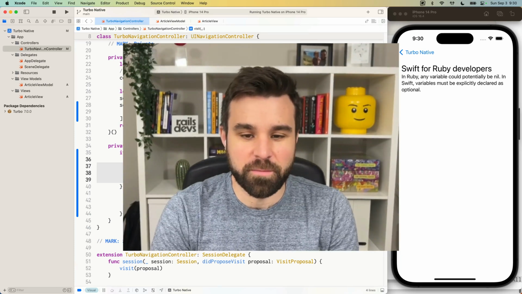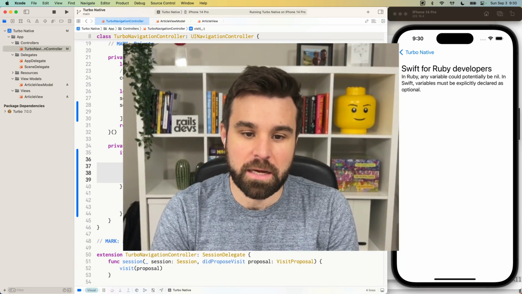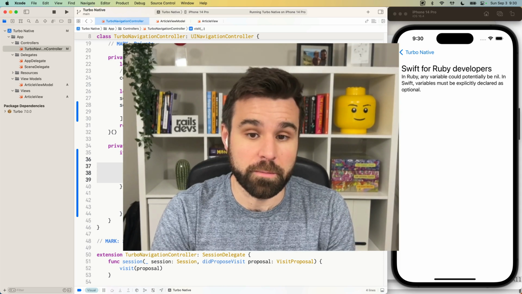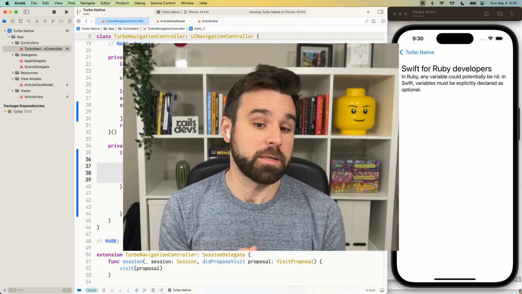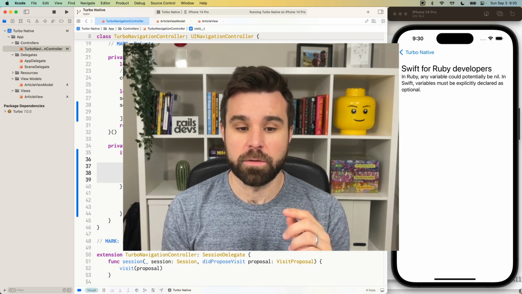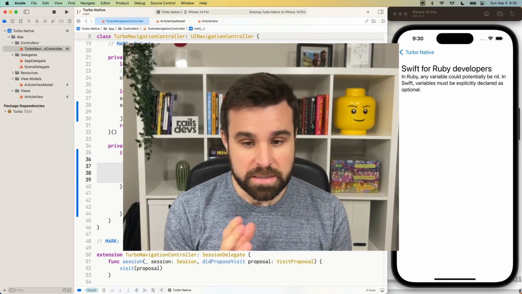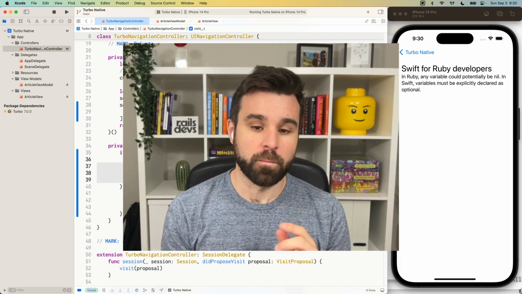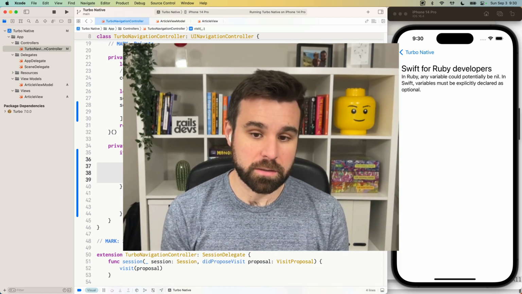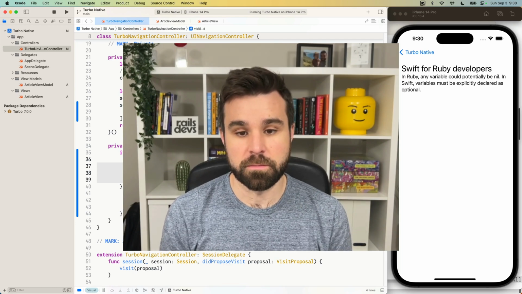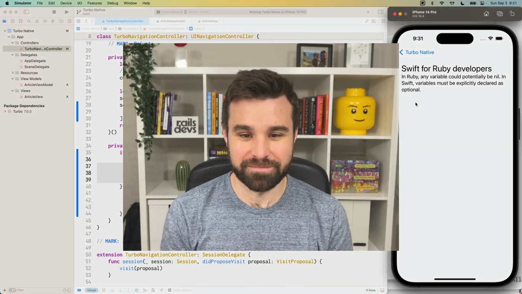Hi, I'm Joe Mazzolotti, and this is how to add a SwiftUI screen to a Turbo Native app. We're going to cover the basics of SwiftUI, how to work with the path configuration to leave some business logic on our server. We're going to cover networking in iOS to make some native network requests, and we'll talk about some ideas for improvements. Let's dive in.